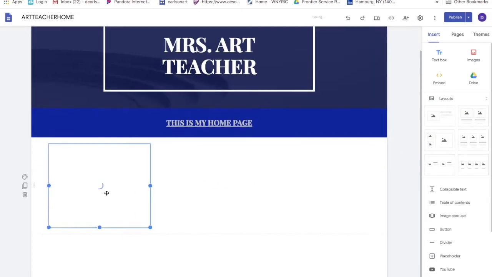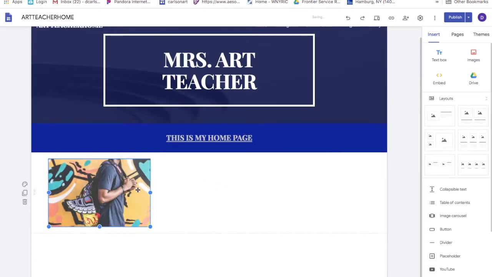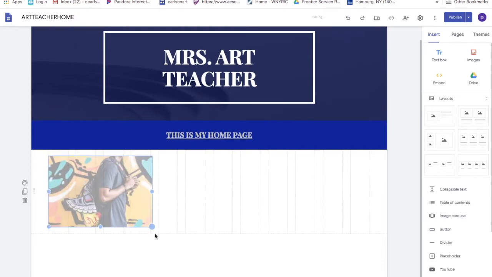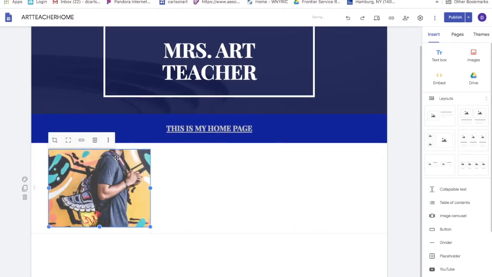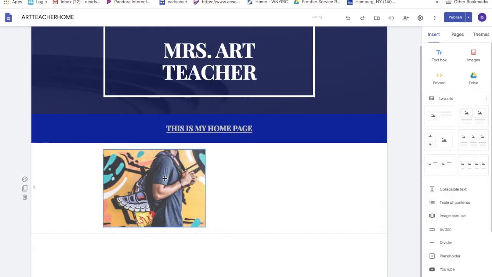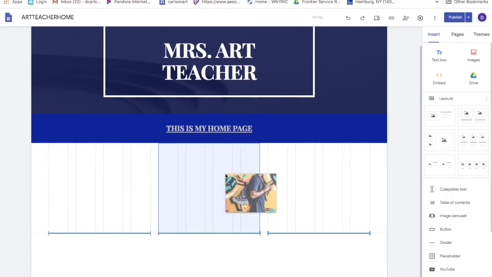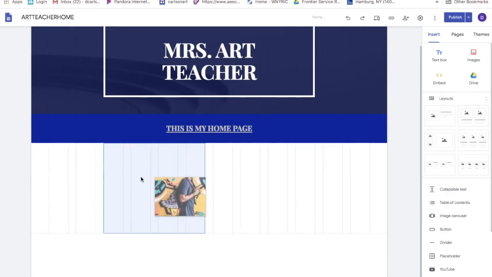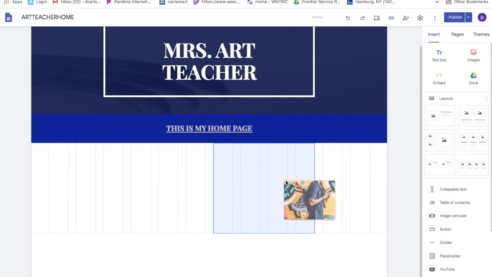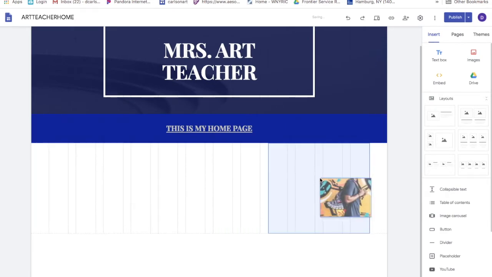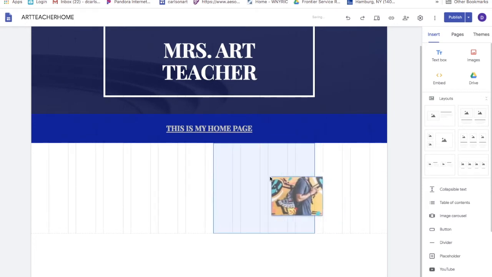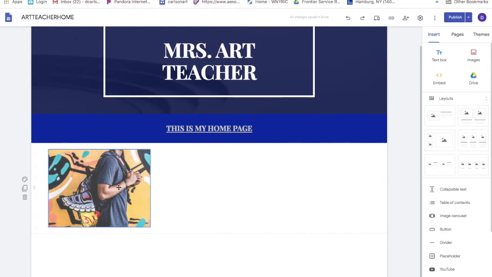Now I can click and drag right from my desktop and drag an image in, and it works fine. You can resize it. You just have to be careful, it can start to cut off the image, but you can move it around. It kind of snaps to the grid visually. Okay, you can center it, drop it to the left, to the right. Okay, and you can put multiple images on one line there to set up maybe like a gallery.